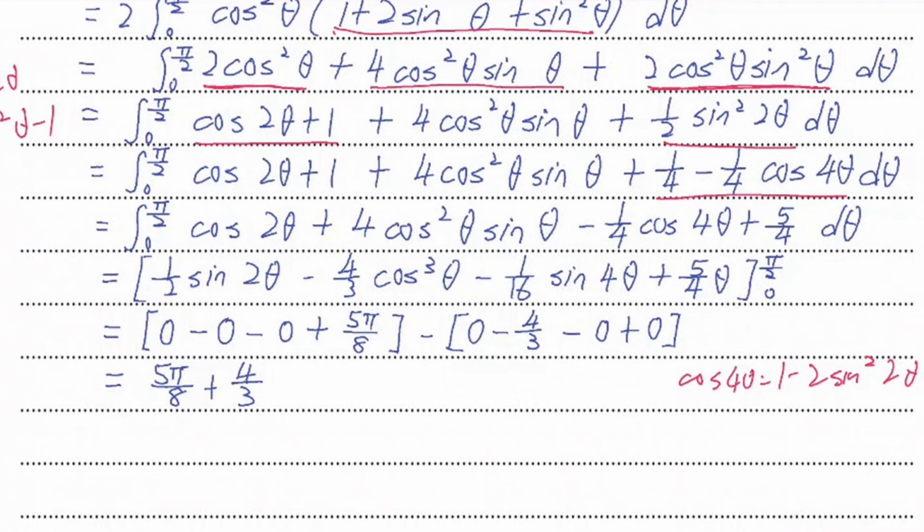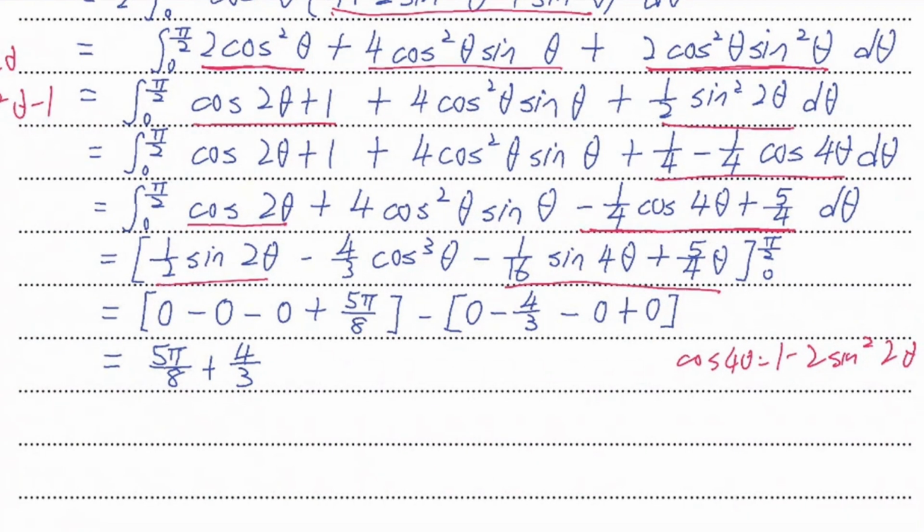Okay, so tidy up the stuff here. So we have got the first term and the last term that we could integrate from there already. So integrate the cos 2 theta gives us a half sine 2 theta. And the rest of it is similar. Okay, so the next thing here, yes. So we're going to integrate like 4 cos square sine.